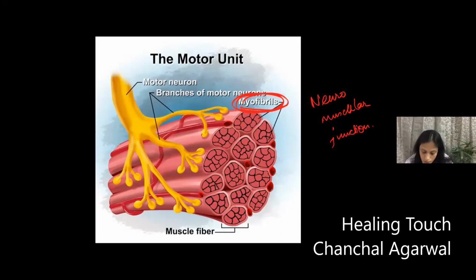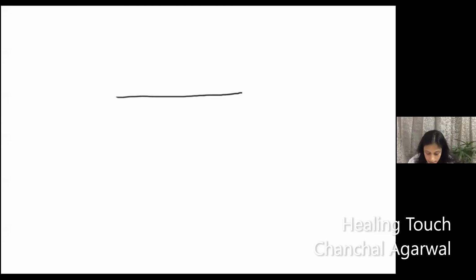And if I show you one myofibril, the smallest unit, some of the pictures are actually missing from my device, so I'll share them in the group. It's actually a very beautiful picture. The muscle fiber looks like this. Myofibril, not muscle fiber, myofibril. And it has some lines on it.